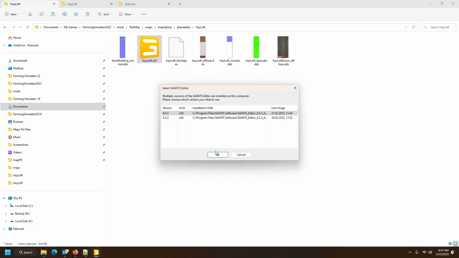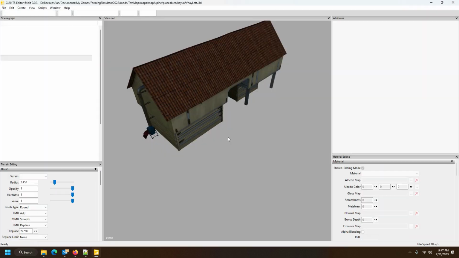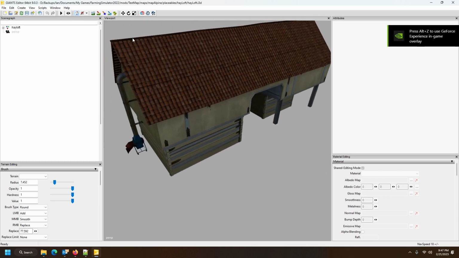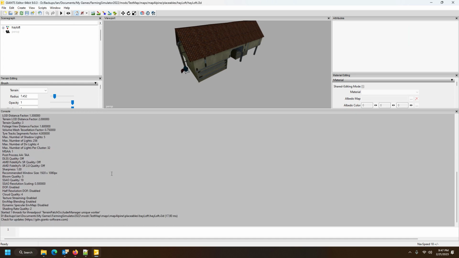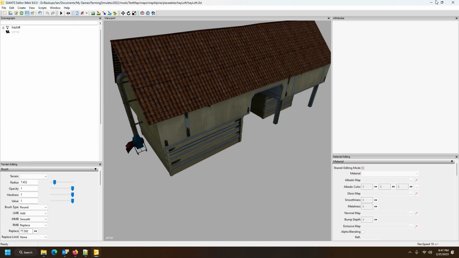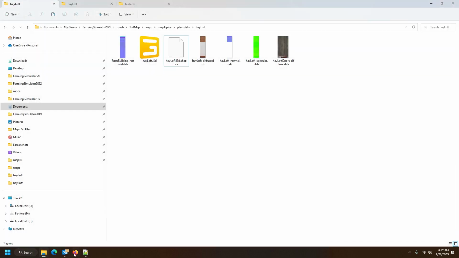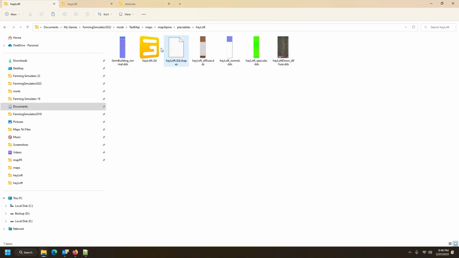Come back. This hayloft is a weird building, guys. To be honest with you, it is very weird. I'll tell you what, I've had some weird things happen with this thing before. Just want to make sure that we don't have errors. Always good to check the log. Just save it up and close it up, and then just go in here again, reload it. Hayloft doors diffuse. There we go. Alright, so it's accepted that it's got the diffuse in the folder.